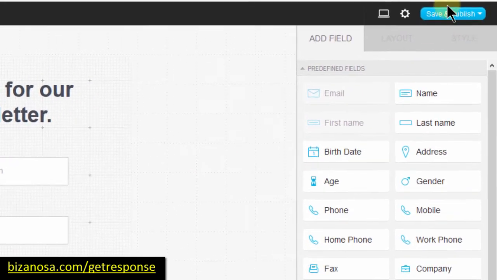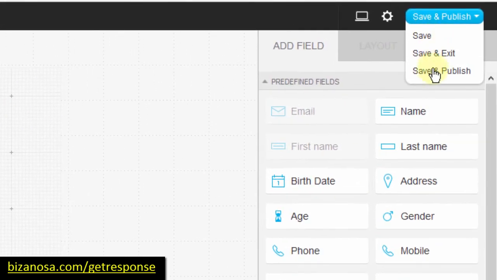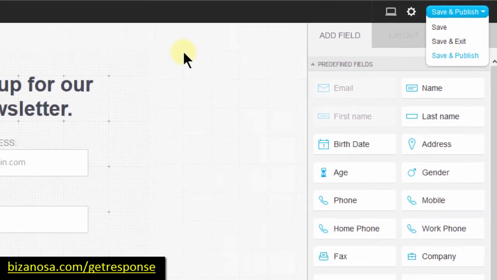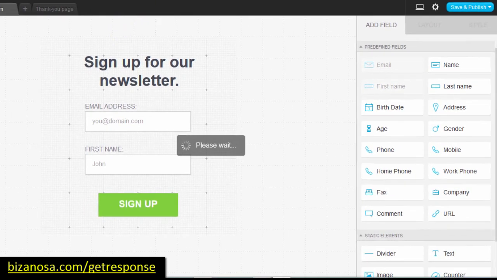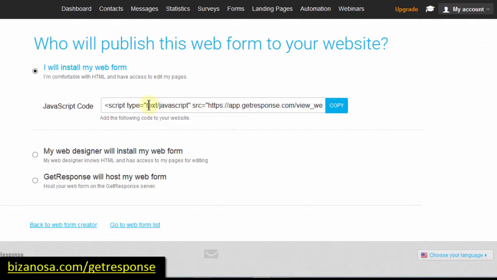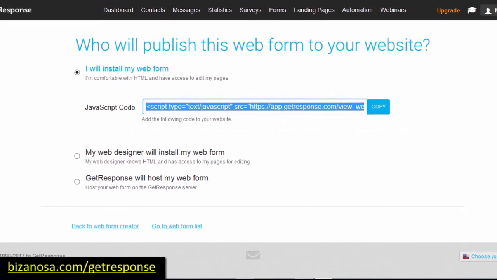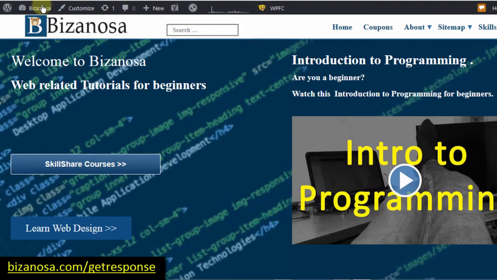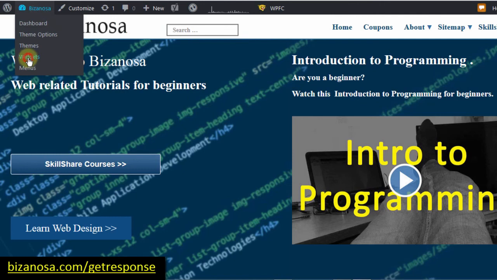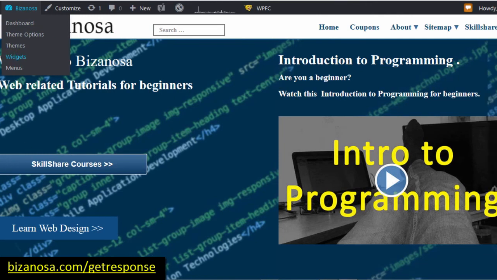I will just go straight away, save, and publish. And then I will take this code, come back to WordPress, and let me go to widgets.